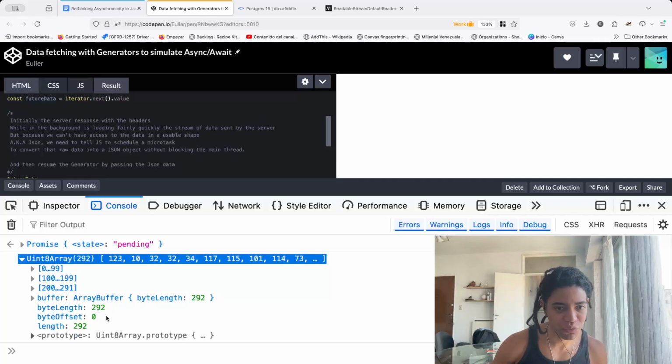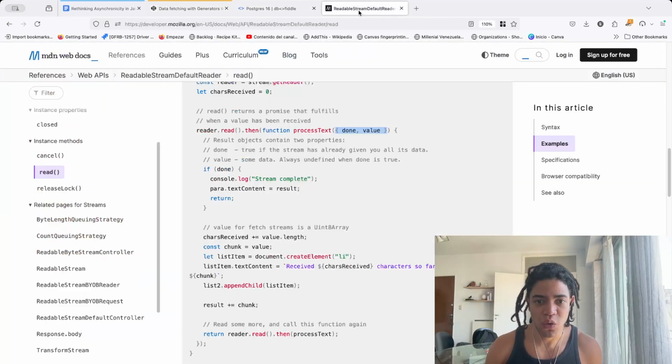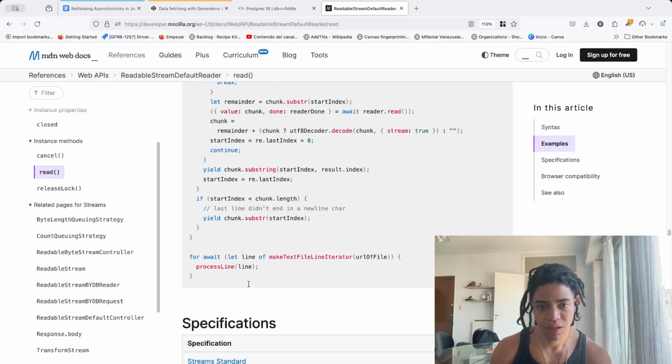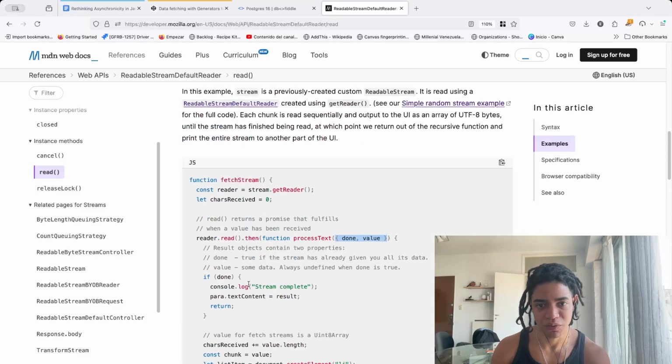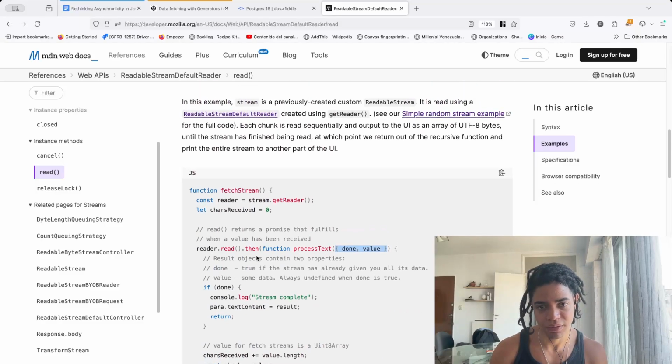We receive these streams of data as they are, and then we need to transform these streams of data into a readable chunk. So we receive these chunks of data as they are, charsReceived += value.length, const chunks equal to the value, let listItem = document.createElement, and then you're going to append all of this.